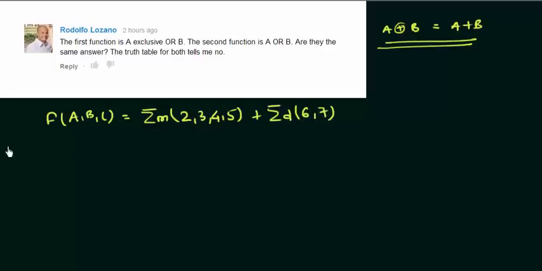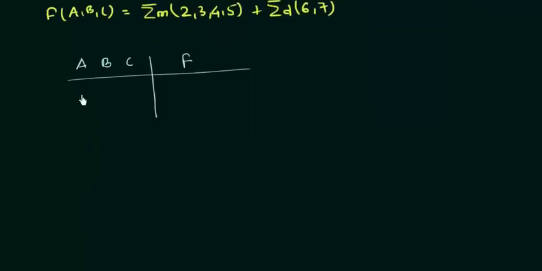So now I will make the truth table. A is your MSB, C is your LSB, and F is your output. As there are 3 variables, we have 8 possible combinations. So let me write it down. This is actually a very basic thing, but at the same time most people ignore these things. So I'm grateful that he asked this doubt so that I got a chance to make a lecture on it.